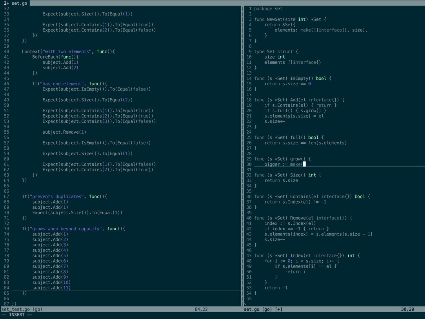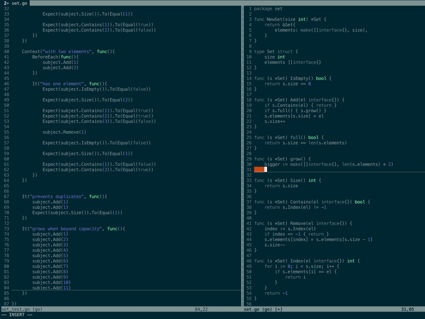It's going to be an array of interfaces again, just like we already have. So what are we going to do size-wise? How about we just double the existing size? That seems like a reasonable algorithm. So we're going to say the length of s.elements times 2.